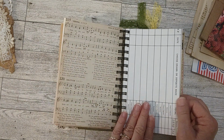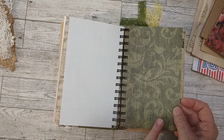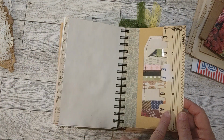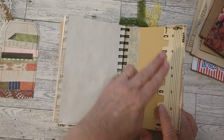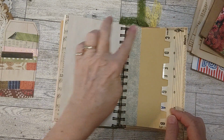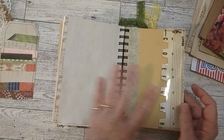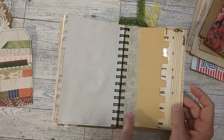Okay, we've got a hymn book page, some more of that check paper. Look at this beautiful scrapbook paper, and it's the one I used on the inside of the front cover. Okay, so here's that tuck spot of that little piece from the music book. I put it on that journal page, it was from the six ring binder or planner. And so I turned it around because I wanted a nice solid piece to sew this onto. I didn't want the holes to be in the way of putting anything in and out. So I turned the holes around, and so the holes are under here on this one.